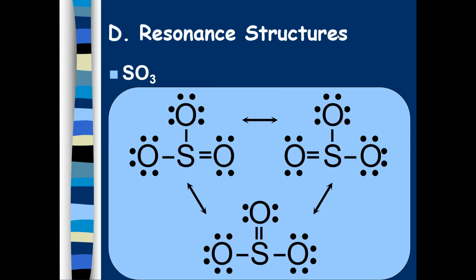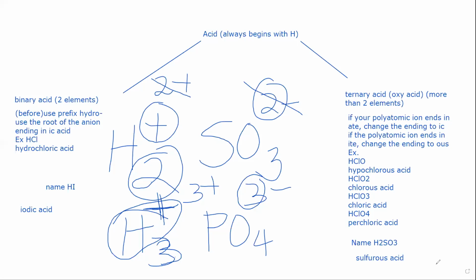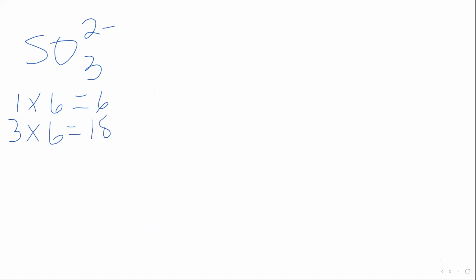So we're going to do the board again. This time I'm going to have to use my finger because I can't write. Right, so the next one that we're doing is SO3 -2. Like this. All right, so we have 1 sulfur times 6, 3 oxygens times 6, plus 2 more, right? That gives me 26. You notice so far that's already a difference. Before we had only 24.